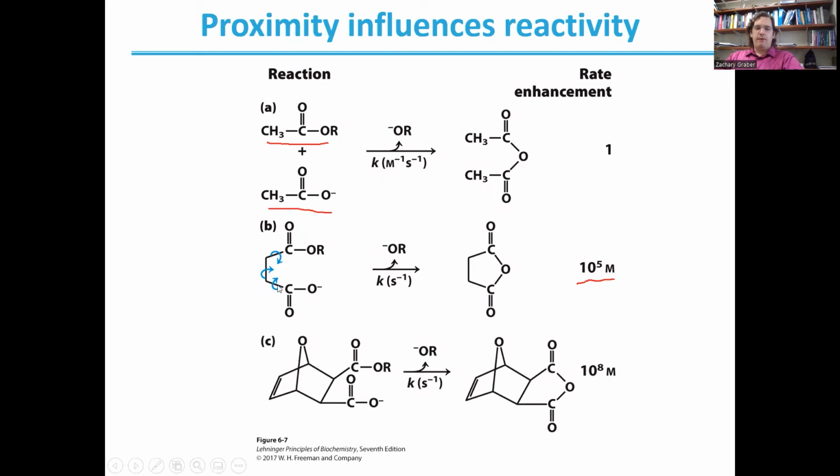Now, if we further change our structure so that not only are they linked on the same structure, but they're also locked in the correct orientation. So we put it in this ring structure here so that they can't just freely rotate however they want. And so they're both kind of stuck sitting right next to each other. Now it's much easier for them to find each other, and we have a 100 million times increase over our original rate. So again, this is essentially what our enzyme is doing. It's just grabbing up those two structures, putting them close together in the right orientation, and allowing our reaction to speed up.